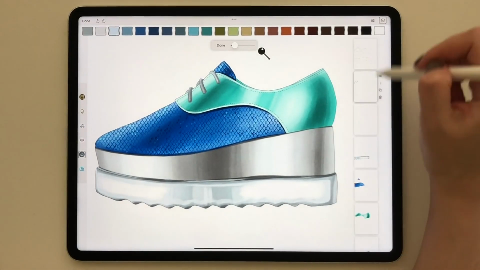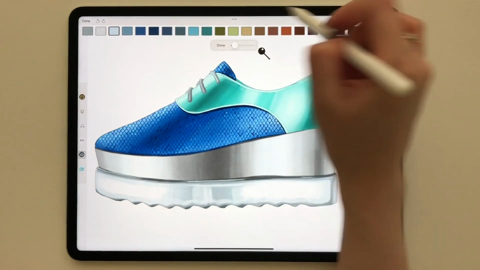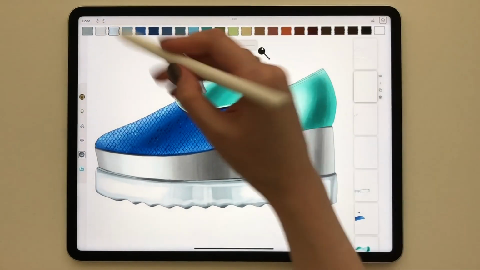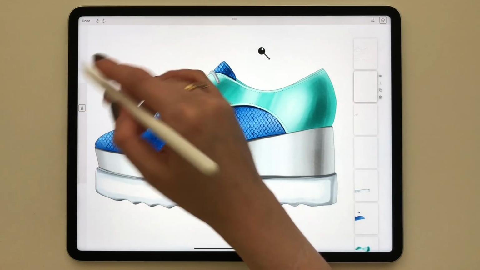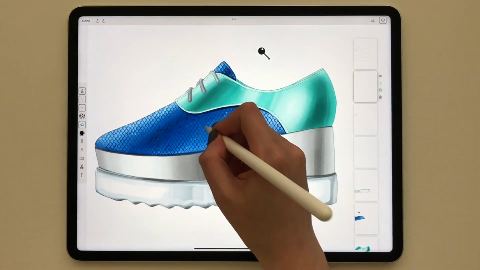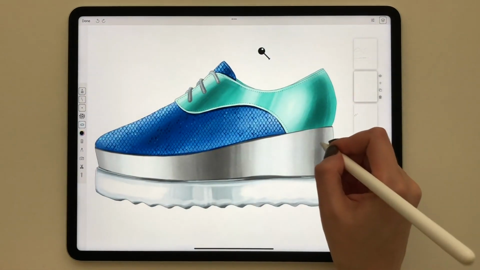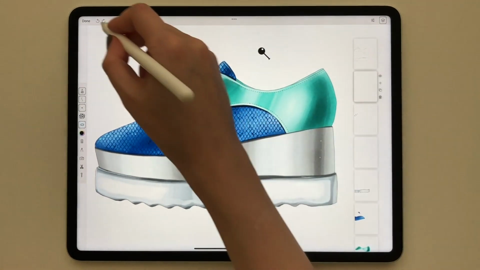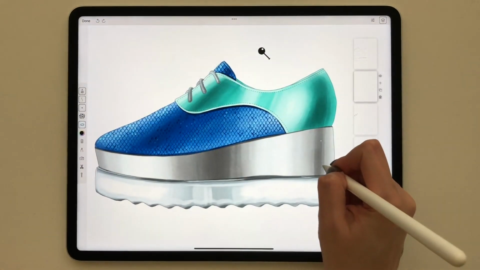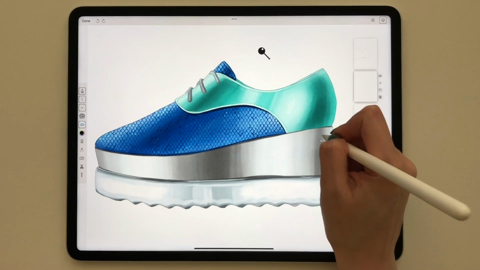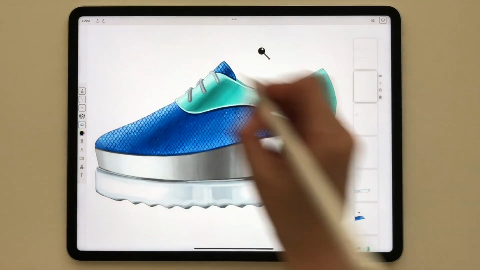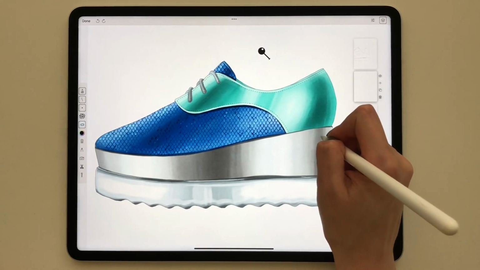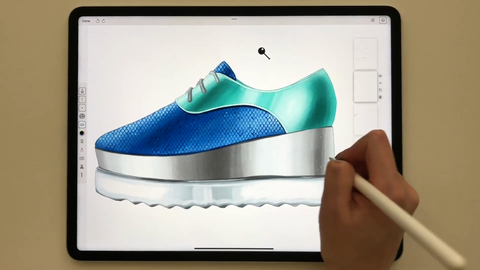If you want to add more life to the illustration, you can always take some light color and add with a small pen some highlights to add shine to the different areas. But they have to be small and just a few.